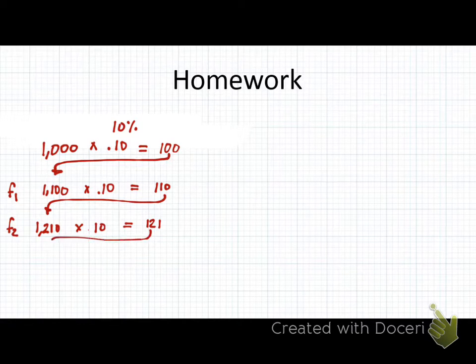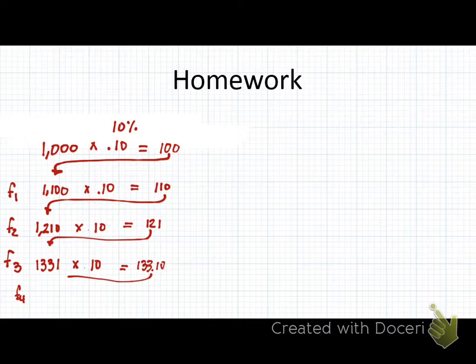So let's say you put that back in at the end of the third year. How much money should you have? 1,331. That's correct. Let's say we do one more year. Let's say you're going to keep this in through all 4 years of your high school. You're in college. How much money do you earn on the last year? $133.10. And you put that in. And at the end of the 4th year, you'll have how much?